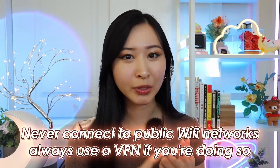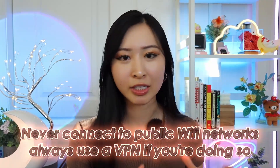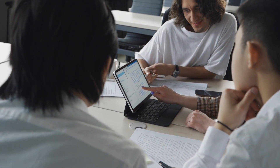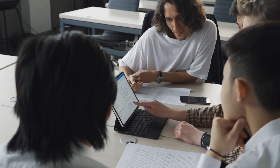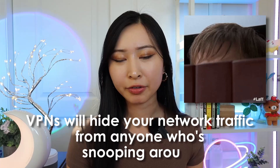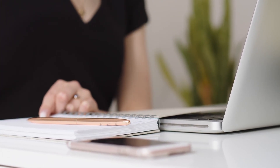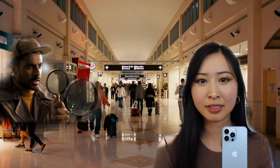Never connect to public WiFi networks. Always use a VPN if you're browsing on an unsecured network. It's good hygiene to use a VPN. A lot of companies will have internal VPNs where you can only access certain company information using their VPN — and your personal information is just as important. VPNs will hide your network traffic from anyone who's snooping around. If you've ever used public WiFi at a cafe, hotel, or airport, that is the worst place to do that. There's always going to be someone looking through your network packets and any internet browsing you're doing in a very public space like a hotel lobby or an airport lounge.